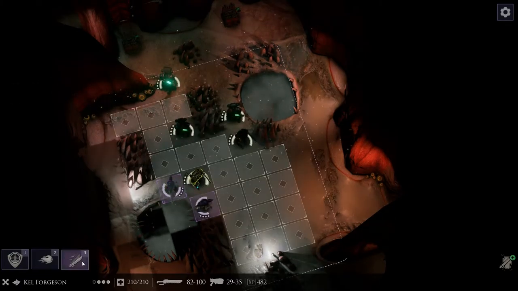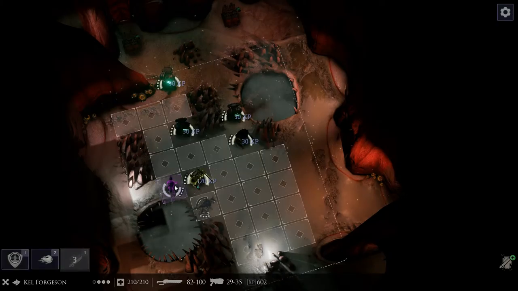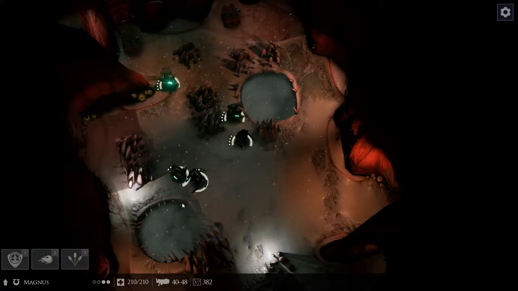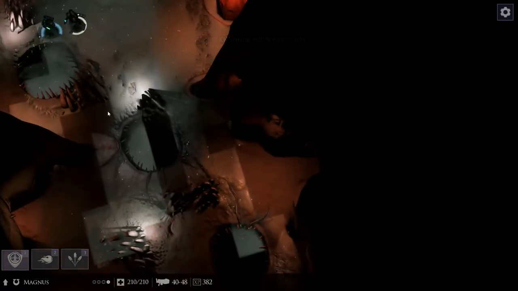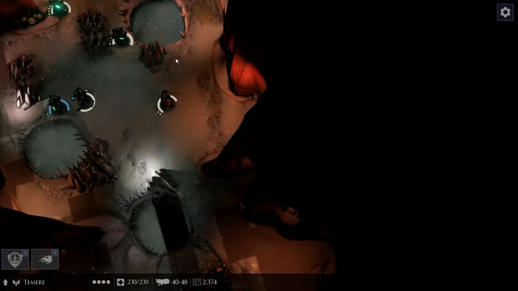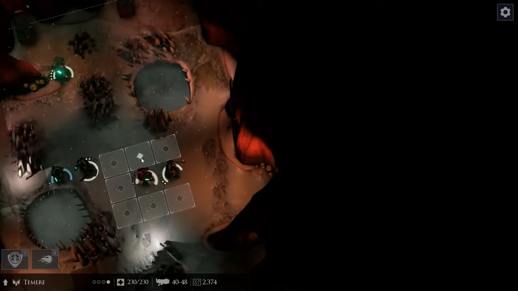So now we get to try out the cleave attack. I guess he has to be adjacent down there then, because he didn't actually hit it. The second one also. So let's move down here. And set up some Overwatch. Let's move him here. Gotta move forward a little bit more carefully now. He only has one more movement point. I think I'll leave him here.